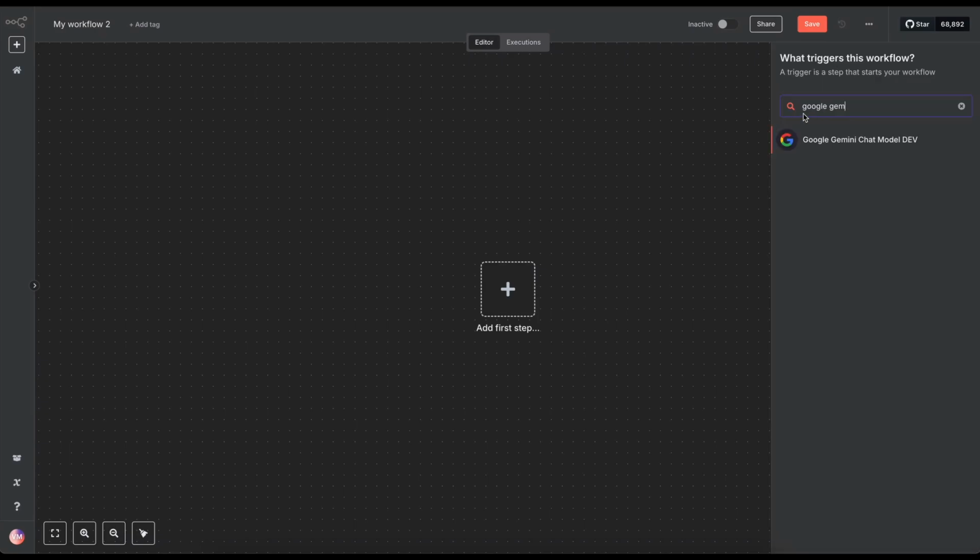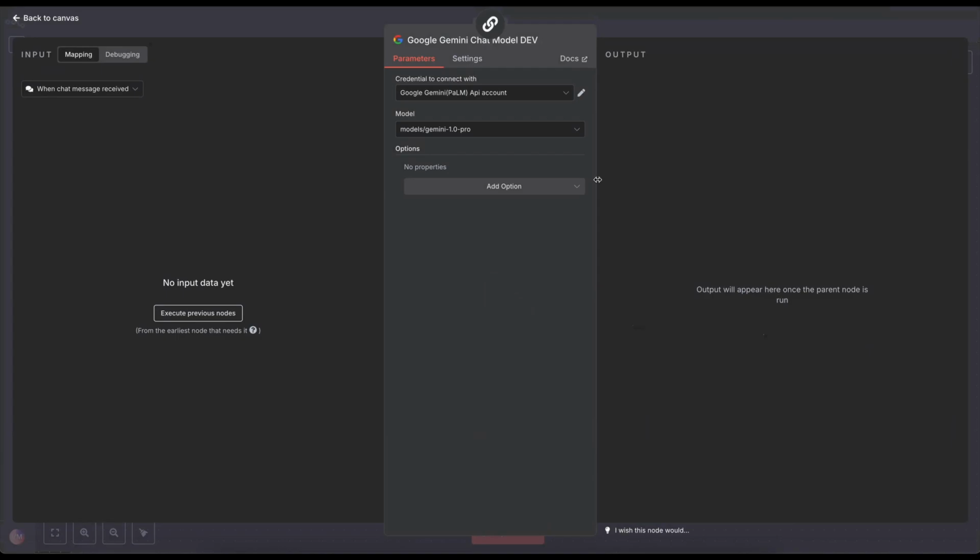If you search for Google Gemini in your N8N instance, you will get Google Gemini Chat Model. However, I have named my node Google Gemini Chat Model Dev. It is because I have added an additional parameter, which is response modalities. Only when we pass this parameter are we able to get an image generated from Google Gemini. Otherwise, it gives us a text response.